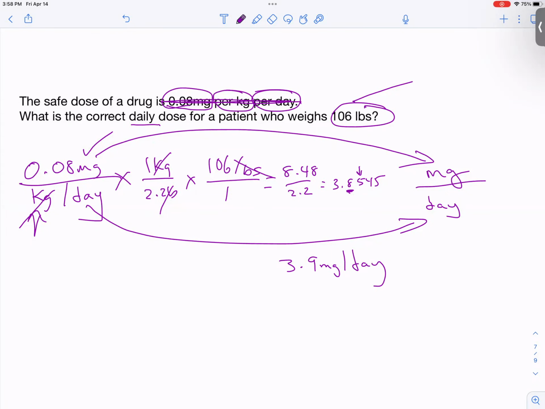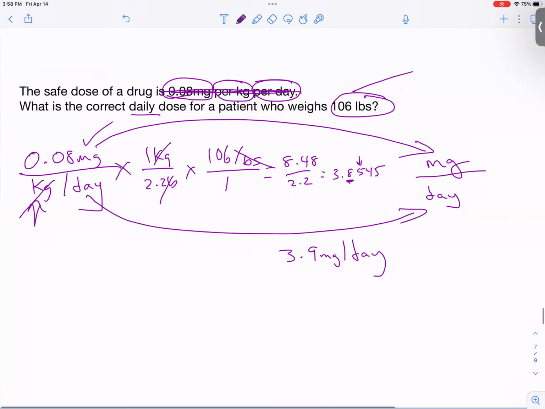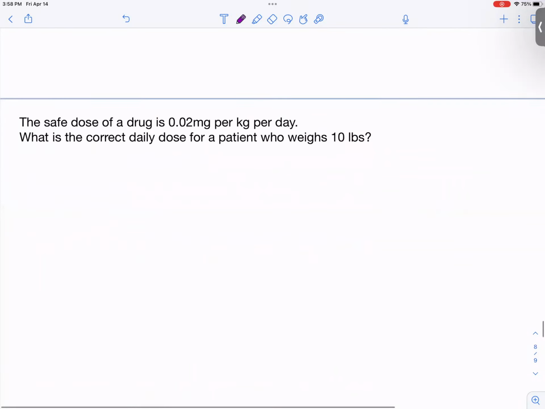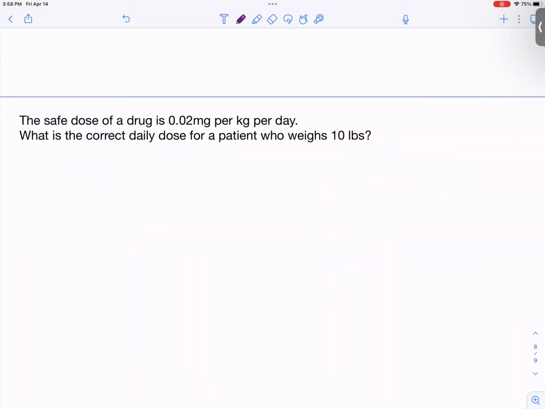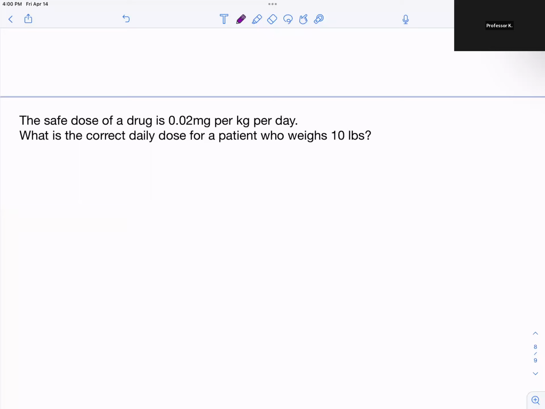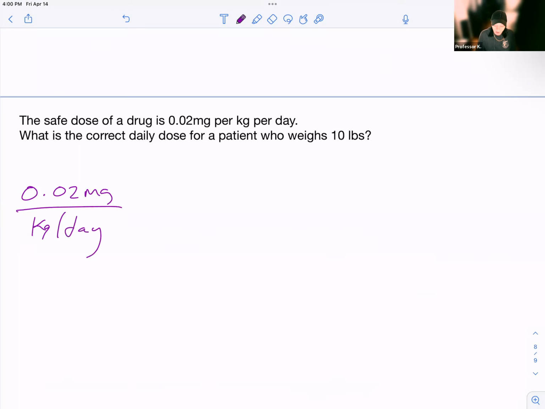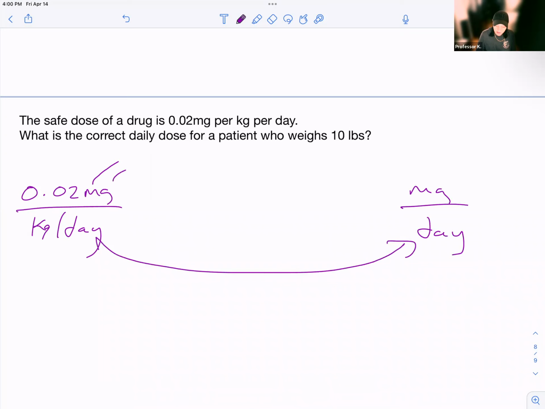Beautiful. Love it. But I want you to do this one for a reason. I did this not to torture you, but to review that rounding, okay? So, right, Rosemary, I'll show you what's going on. It's a 3-factor, 0.02 milligrams per kilogram per day. What is the correct daily dose? It's only available in milligrams per day. So I need the word day and I got it. I need milligrams and I got it. So I have to get rid of kilogram.